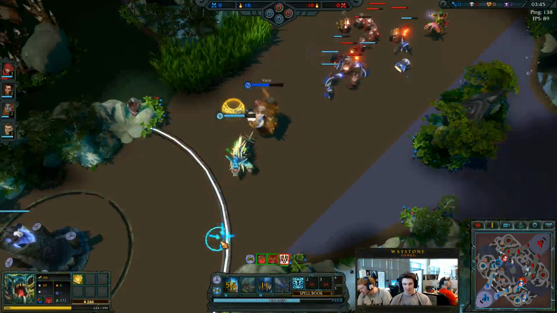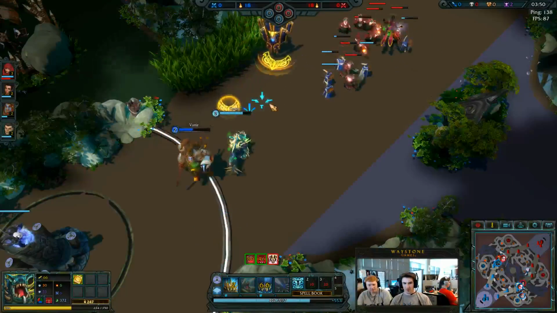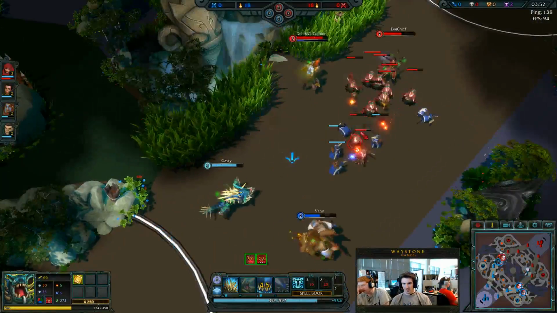How does the double jungle meta feel on the new map? Is it better than the first map? Yeah, because 1v2 lanes are more successful. In the safe lane, pretty much.